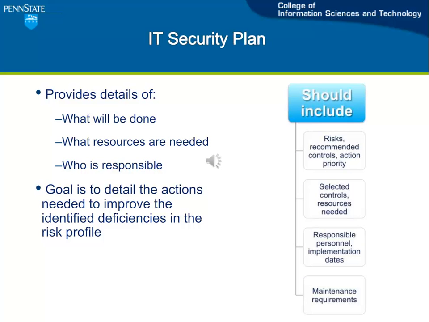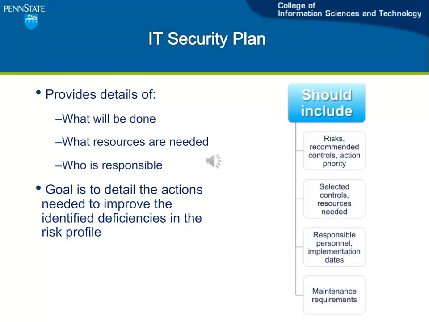So what's in the security plan really isn't any kind of a mystery. Once a management team has put together a pretty good list of what kind of controls they want to implement and what they think the value of each is, and they've done their due diligence on that, then it's just time to come up with a plan to implement that. Certainly some of the key elements of that is figuring out what's going to be done, the actions that are going to need to be taken.